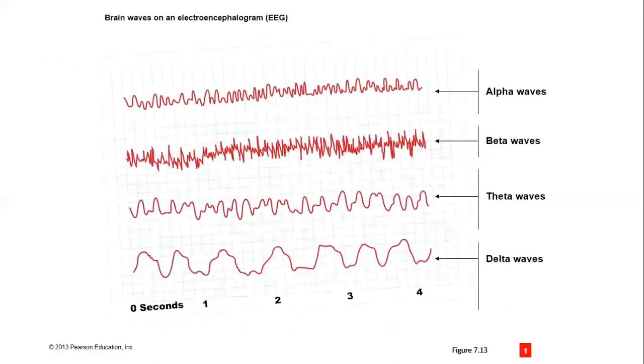So here's what they look like. This is what a typical alpha wave looks like, with a varying amplitude and an odd change in frequency. Beta waves are a much higher frequency, so they spike more often, right? But they also have kind of an abnormal pattern. They tend to have a higher amplitude and a higher frequency than alpha waves. Theta waves have a relatively low frequency, but a pretty high amplitude. And then delta waves have a really low frequency, but a really high amplitude.